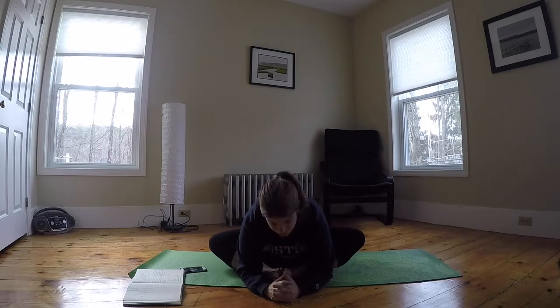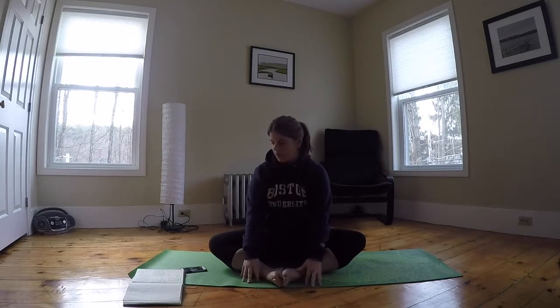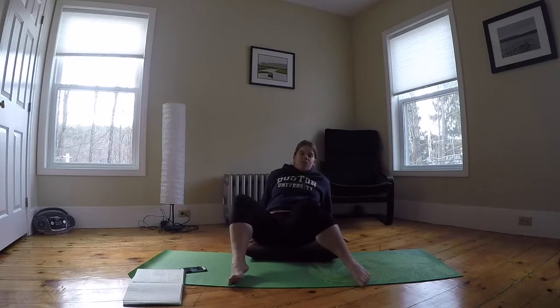Take another two or so breaths here. Slowly walk the fingertips back, stack through the spine. Let the hands come back behind, so in between our poses we move slowly as we come out. So I moved a little slow, using my hands for support, and then we add in a little bit of slow movement.